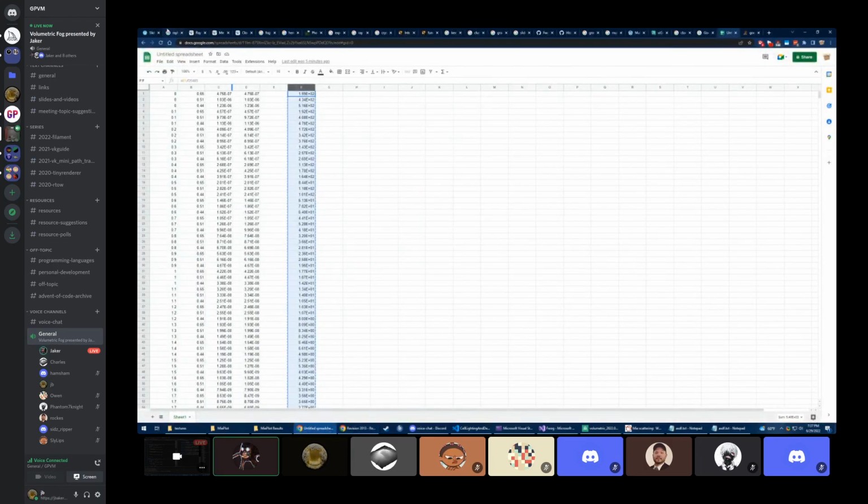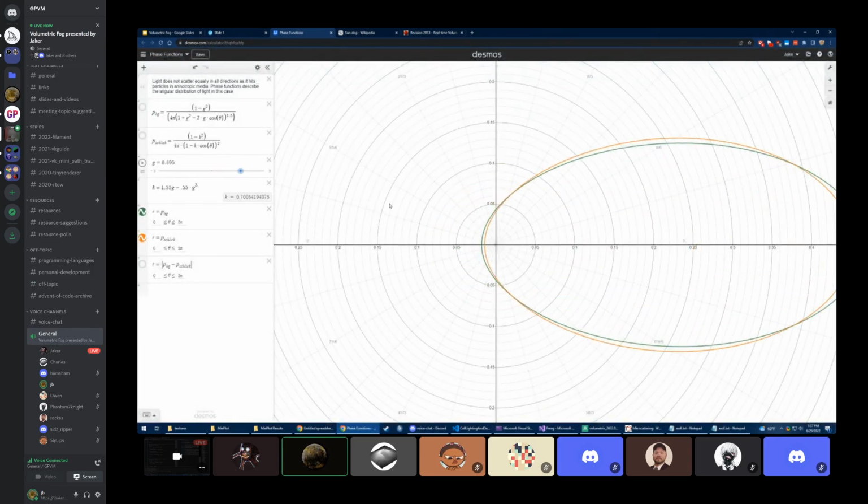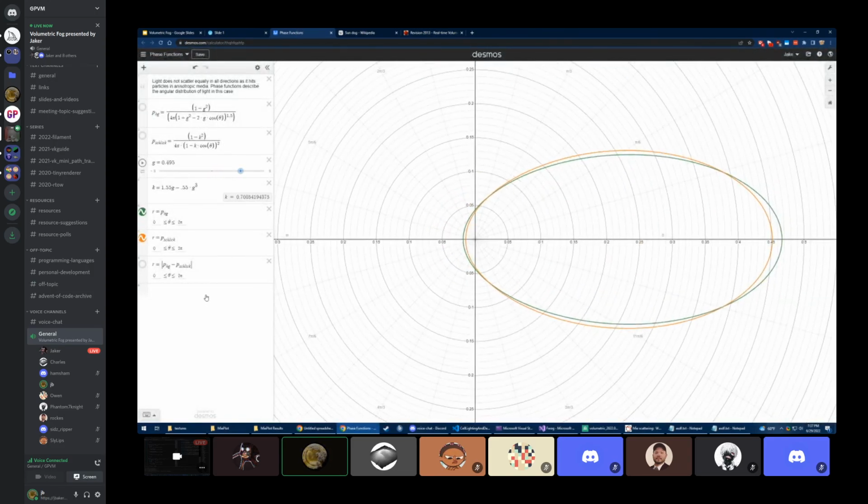Oh god, too many tabs. Oh, I need custom.